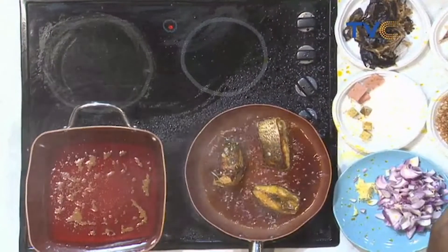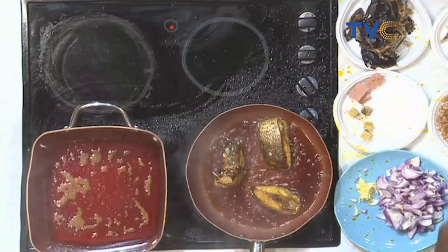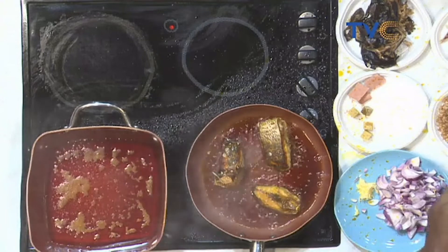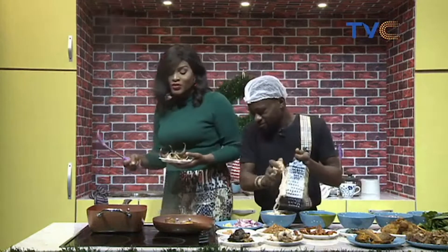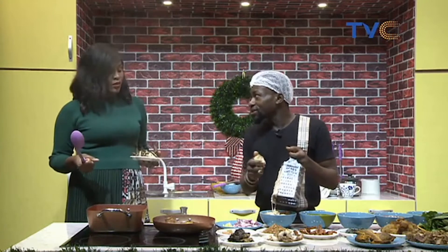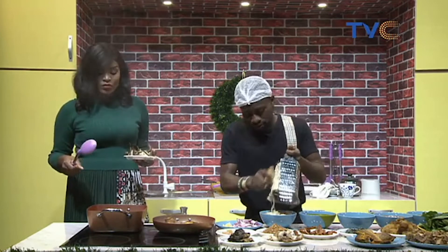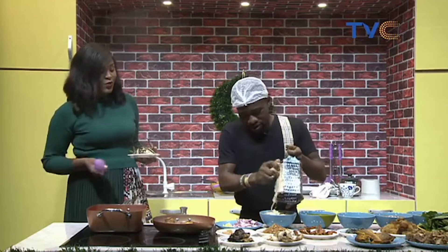We have to wait for the oil to heat up. Then you add the pomo with it too — so the fish and pomo go in together. Which one goes in first? The fish. The pomo is raw, so there's a reason for putting the fish in first — I want it to be a bit hard and chewy when eating, so it won't get too soft.